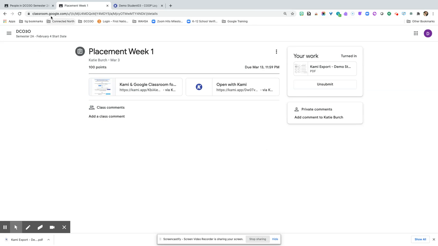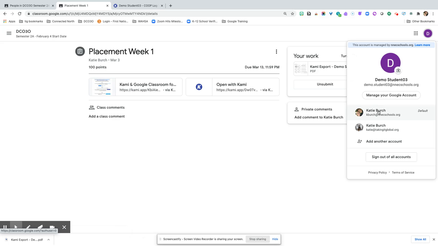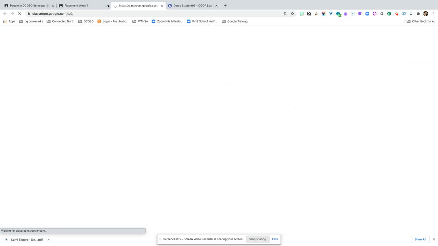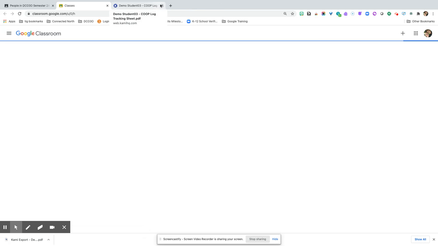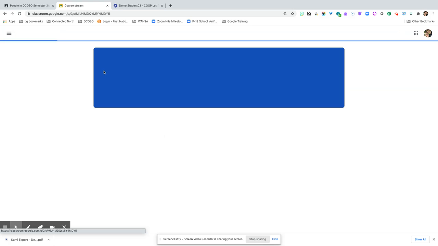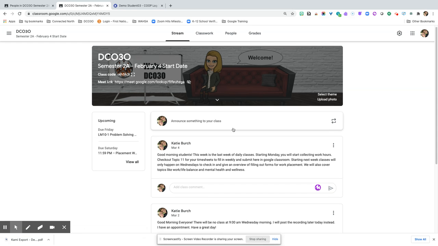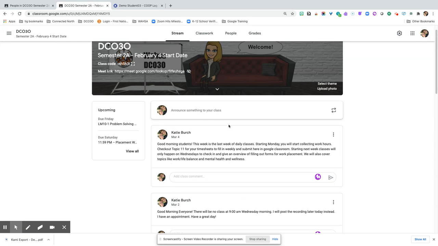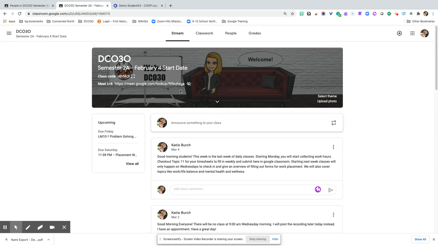Okay, once it's done, that will give me a notification that you handed your work in, and I will go take a look at it. Remember, for tracking your hours, you need to have 80 hours, which is 2 weeks, to get your 1 credit, and you need 160 hours, which is 4 weeks, potentially less. It depends on how much you work, to get the 2 full credits.